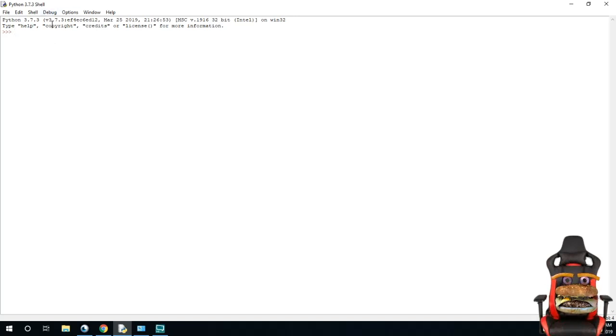Now starting off in Python, let's learn characters. Characters are just individual letters, numbers, or symbols such as A, B, 1, 2, 3. I know I just didn't type that. I wasn't looking at the computer and I felt my hands on the wrong numbers, but you get the point.